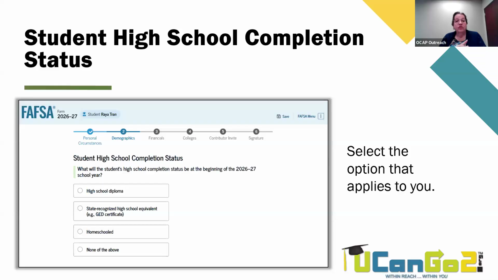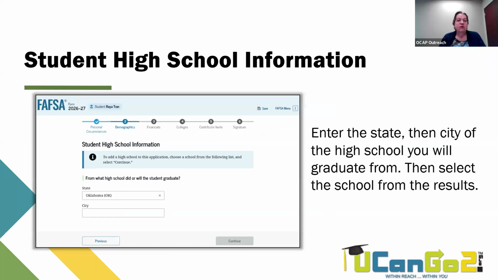Students need to say which high school they are graduating from. So of course, most of yours are going to say high school diploma. Homeschooled students can also mark that they're homeschooled. If they did graduate from a high school, they're going to need to enter that information by searching for their school by city and state. And if for some reason there's a school that they can't find, it won't pop up when they put that in, then they might check things like, did you spell it out as high school, or maybe you just need to put HS, because many of those high schools are listed with just HS rather than the full name.